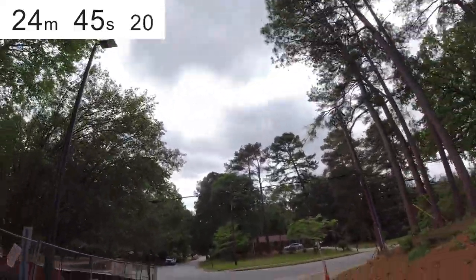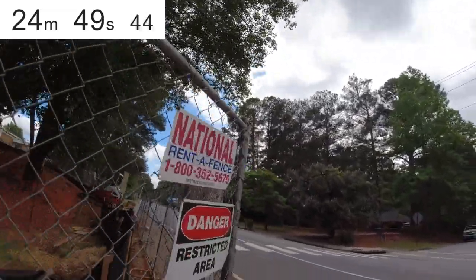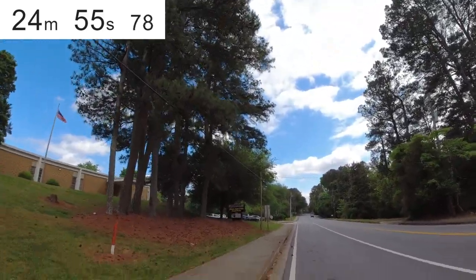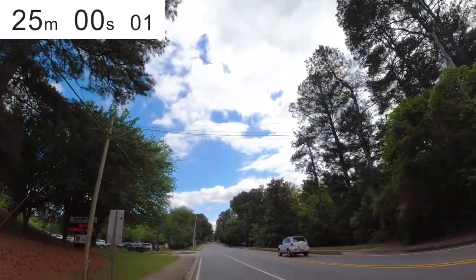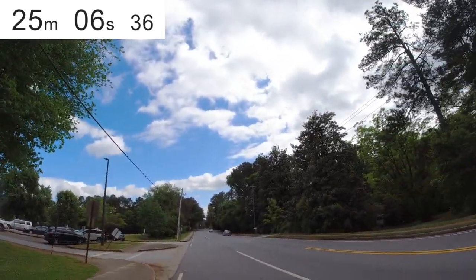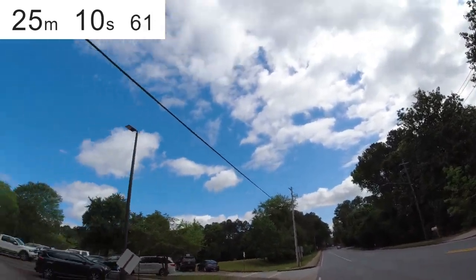It's very windy, very cloudy. Great running conditions. Not too hot. Definitely not too cold. My guess is it's probably about 70 degrees. Maybe more. But with the wind and the clouds, it feels cooler.